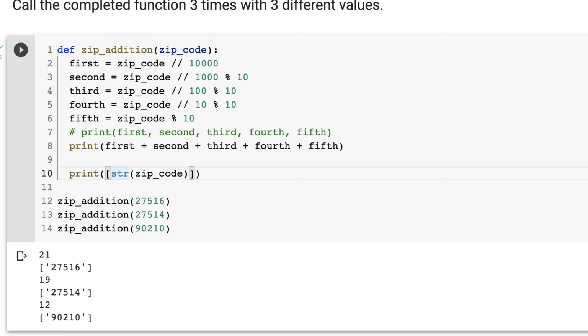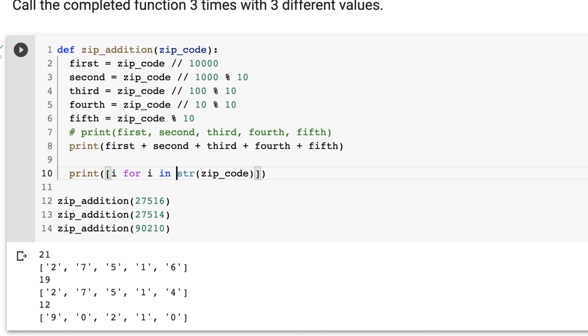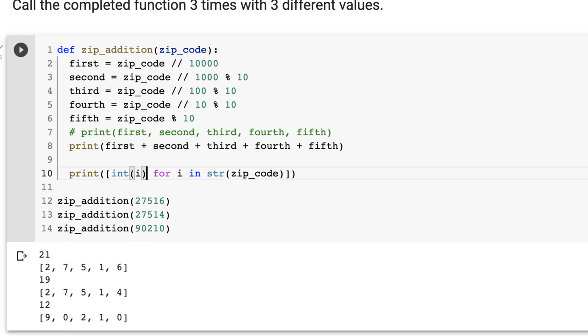And then what we wanted to do was go through for each item in our list. I for I in string. So now these are all broken. We broke our string into individual items. That looks right. Then we convert them to integers. So instead of them now being strings, single character strings, they're numbers.